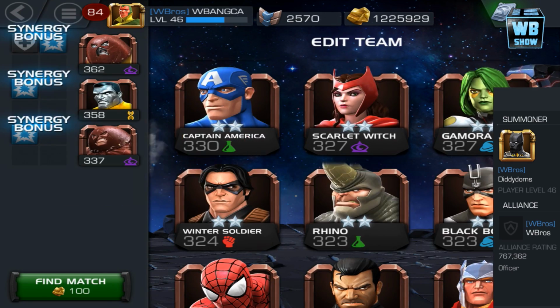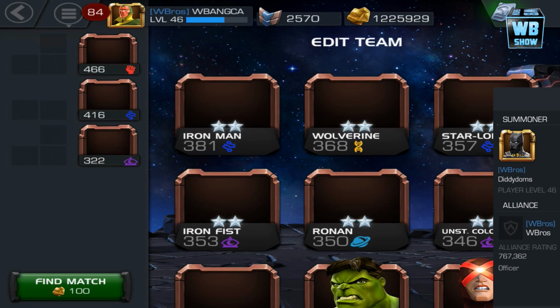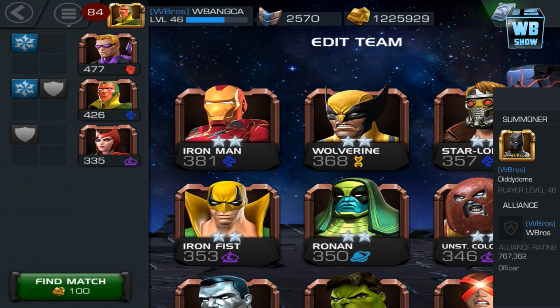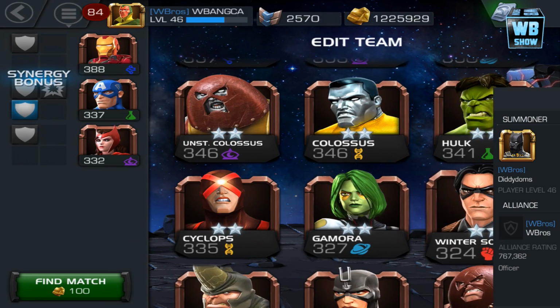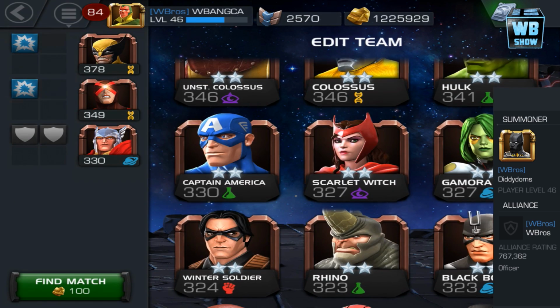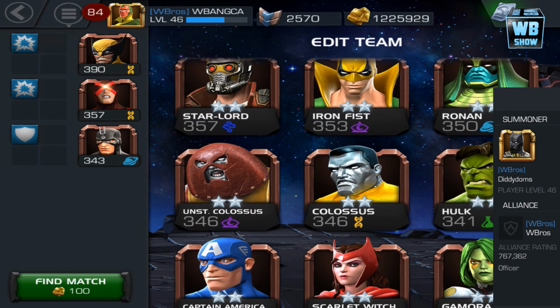So this is a team I use. Now with this one, and this one, not that great. Well, it isn't really maximizing the stuff because Hawkeye and Vision is already really good. But that's what I use. Iron Man, I use him, and Thor. That's my team. Wolverine, I use him with Cyclops, as well as Black Bolt. So you see all these bonuses there.